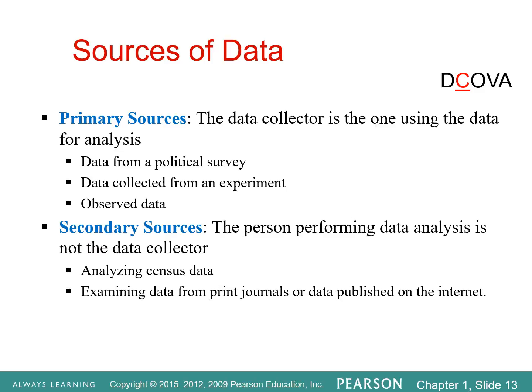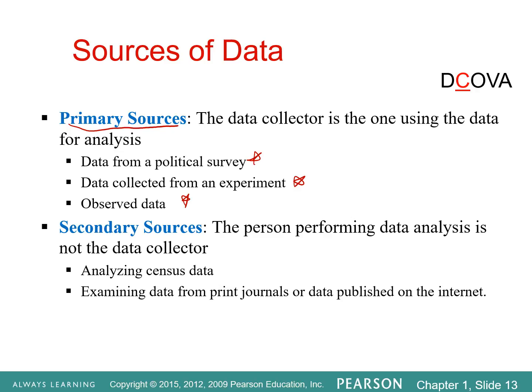Now, sources of data. Now, there's primary sources. So, for example, as a data collector, you are the one actually going out and taking a political survey, or you're collecting data from an experiment, and you're measuring every person in your class, right? Or you're the one actually observing this particular data.